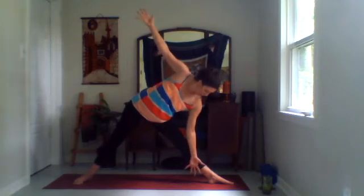Left hand can rest onto a block or onto your left calf as your right arm comes up. Start here, and then if you took a variation on the other side, you can take one on this side. So you can take an arm variation, placing your left arm up.